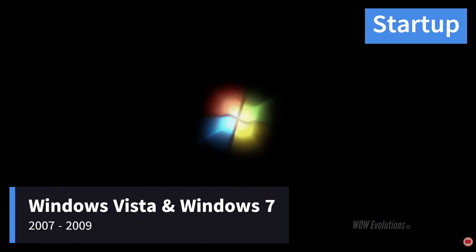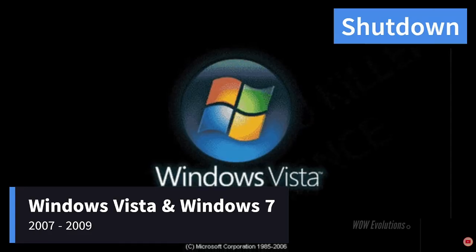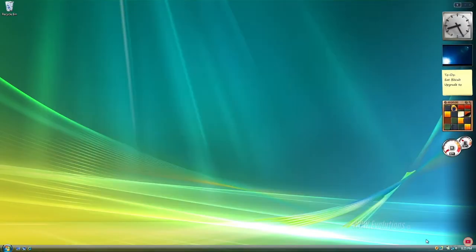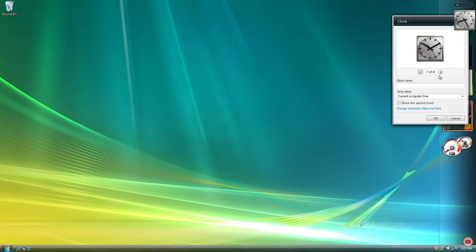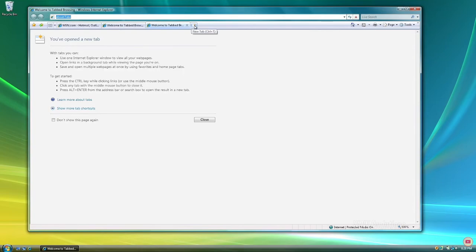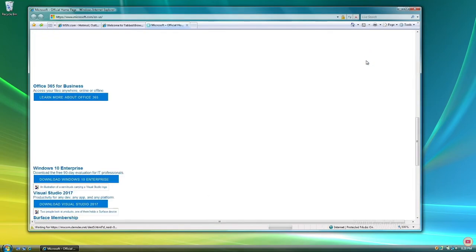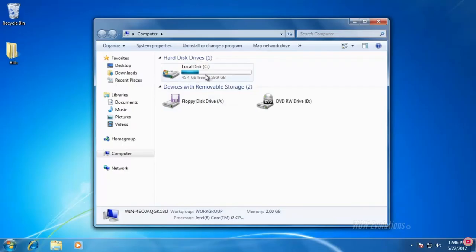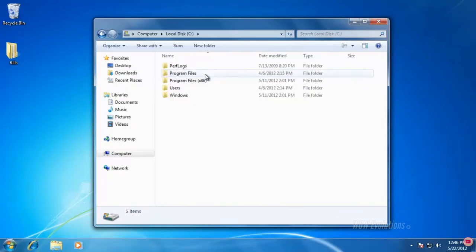Windows Vista and Windows 7. With Windows Vista arriving in 2007, the startup sound became more sophisticated and immersive. Vista was the first to introduce a new approach to sound design, with a more futuristic and less intrusive tone. When Windows 7 launched in 2009, it carried over the same sounds, keeping that smooth and sophisticated tone intact. This consistency helped to reinforce the continuity and familiarity between the two operating systems, even as other features evolved.